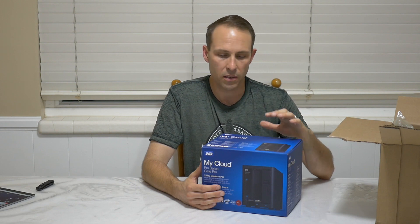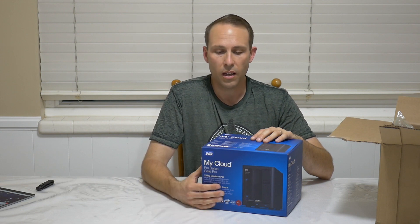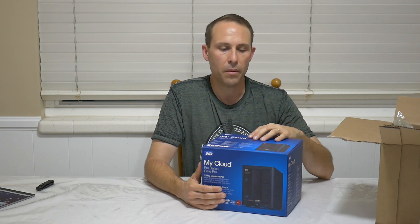It's got lots of RAM to support it, quad-core is awesome. It's got all the different device apps - Android, iOS, that sort of thing. And it is great as a file storage and network storage device, because we got this to keep all of our storage in a central location since we recently purchased MacBooks. As many of you know, storage on those things comes at a very high premium, where this definitely will make up for that. Everybody here will be able to access it and have their own separate spaces on the storage device, and be able to access it from anywhere as long as you have access granted.